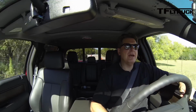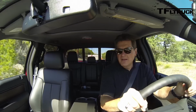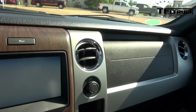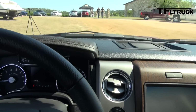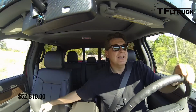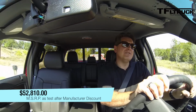I'm in the Ford right now, and as you probably know, this is the most popular vehicle in the United States. And there's a reason for that. Everything in this truck is ergonomically easy to use. There's this big shifter. It's very manly, it's very butch, it's very honest in the way that it's designed. It says what it is. It says, I'm a comfortable, big, powerful work truck, and it is a big, comfortable, powerful work truck. It is also expensive.